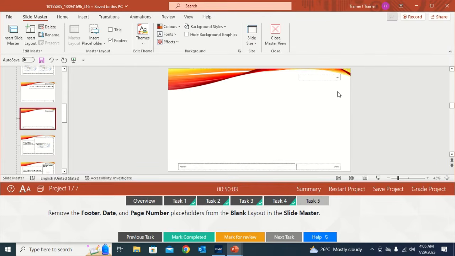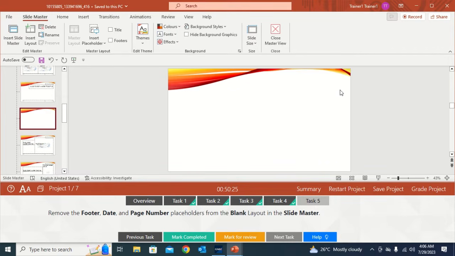date and page number, just in the Master Layout group, just click to remove the mark from this box. So that will make footer, date and page number disappear.